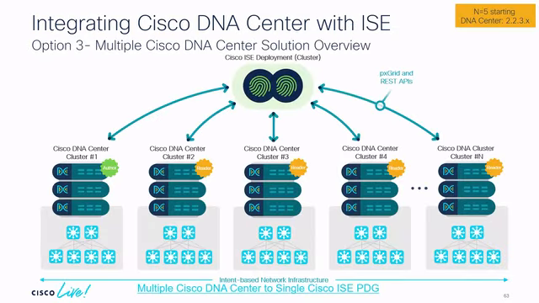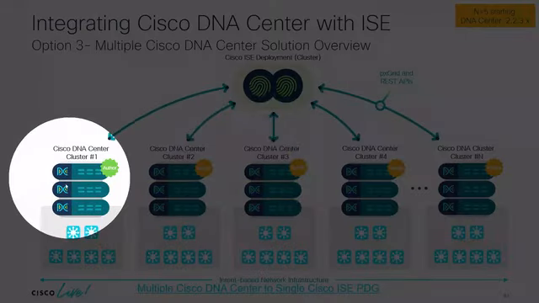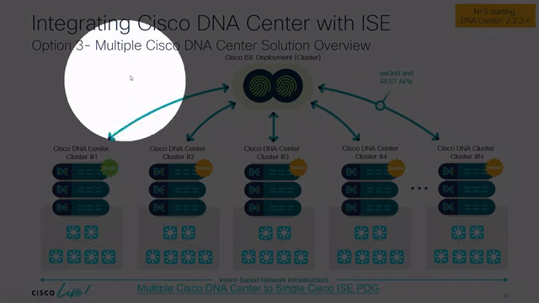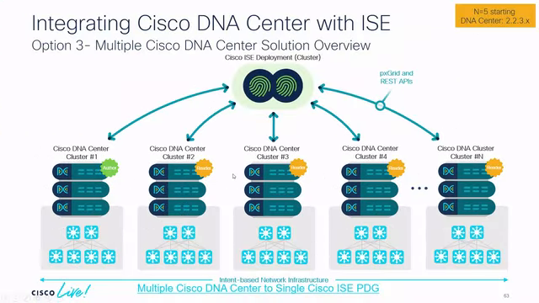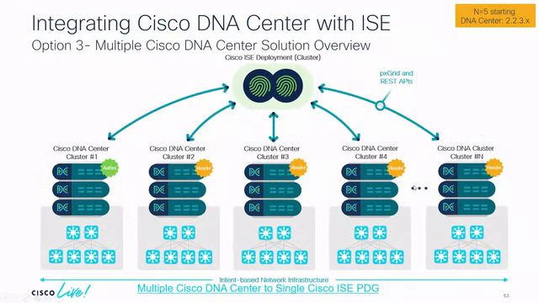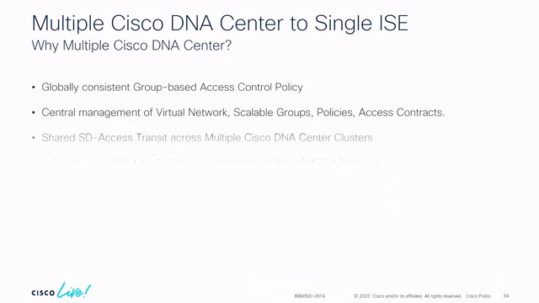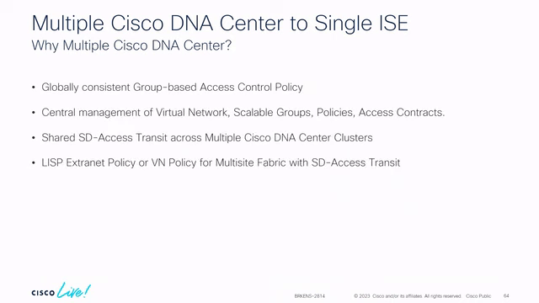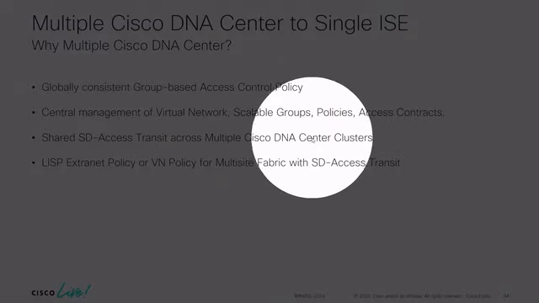What we mean by author and reader is, I can define a virtual network once on the author, and it automatically gets replicated to all my reader DNAC clusters through ISE. Once I define a policy on the author, the policy gets replicated to all other reader nodes. With that, you can have consistent policy across all your DNA Center clusters. You don't have to keep repeating the same policy again and again on multiple clusters. That's a benefit you get with this package. And the second thing is, you can create a virtual network once, a scalable group once, a policy once.